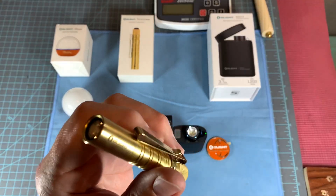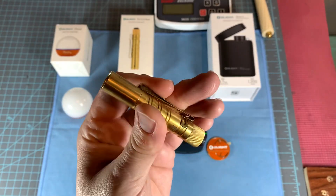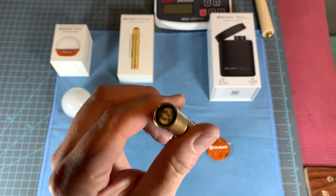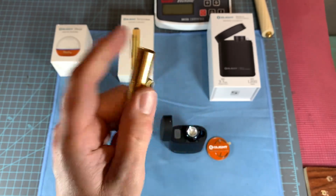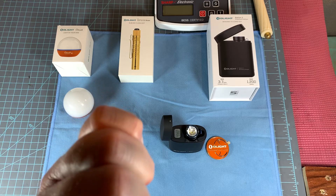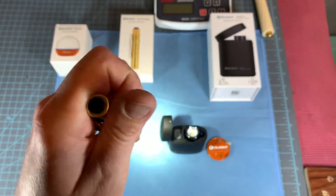This one stays in my truck. This is in my pocket some of the time — if I know I'm going to need a flashlight a lot, this is the one I found myself grabbing. This is in my pocket all the time. I think in the flash sale this is like $22. I mean, can you even fathom that? A solid brass flashlight with the latest technology that is waterproof — $22 and change.